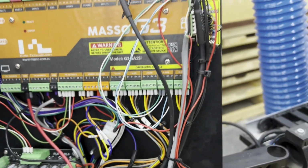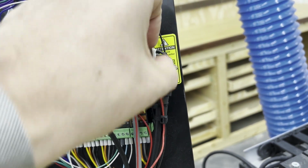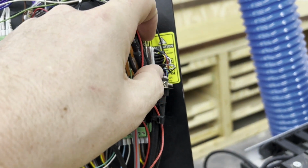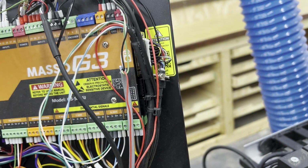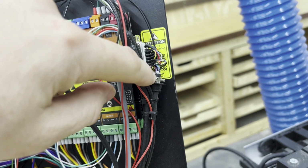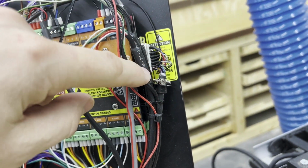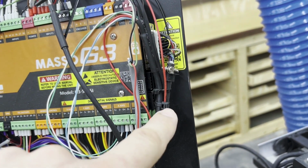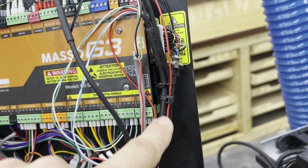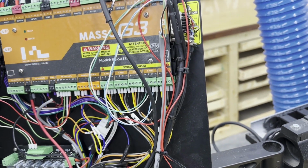All right, the second thing we need to do, the pendant by itself has a plastic housing that goes over this D-sub connector. You need to remove that because it's not going to fit in with the door closed. You'll have to take that off. So I've taken mine off a long time ago, and who knows where it is now. It's not necessary. And once you've done that, maybe throw a few tie straps on it around that cable and some other cables to help hold them in place and add some strain relief.